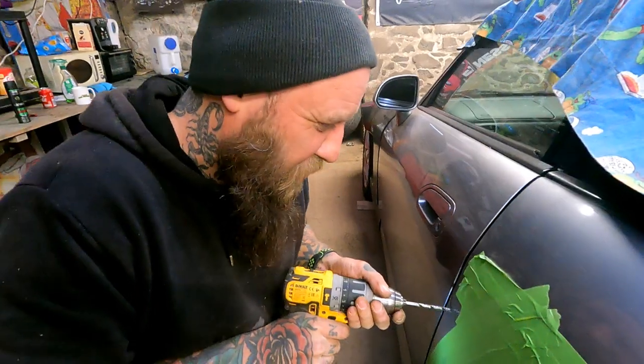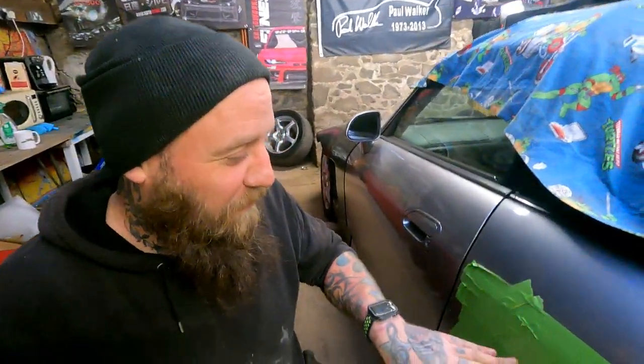No pressure, don't need to put pressure on. Let the drill do the work. Last thing you want to do is dent your panel. Can you get out of my face? Last thing you want to do is put a dent in it, obviously.